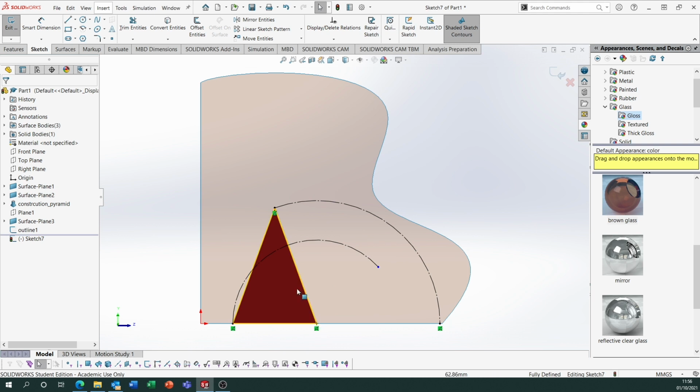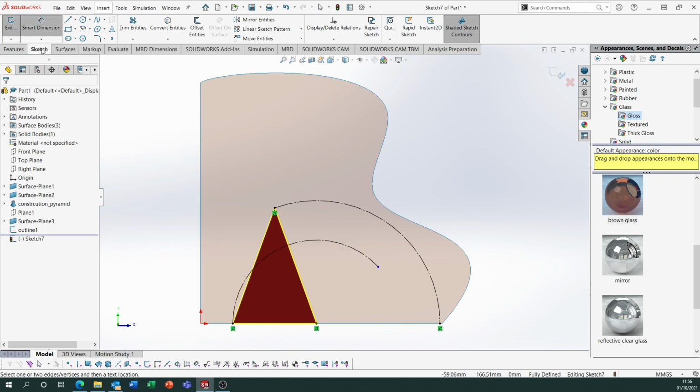Now, what we do know about this object, no matter how we rotate it, the distance of this edge here will always stay the same. So the distance from the apex down to that base point. So we have our new apex over here. So we can swing this distance from the apex, and where it hits this will give us our other point.